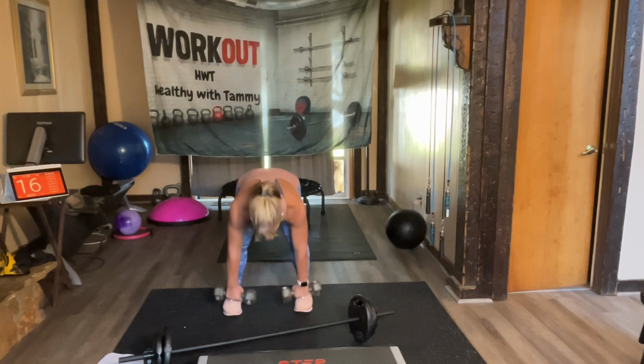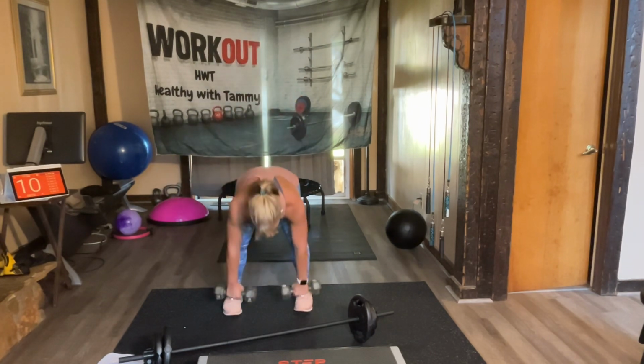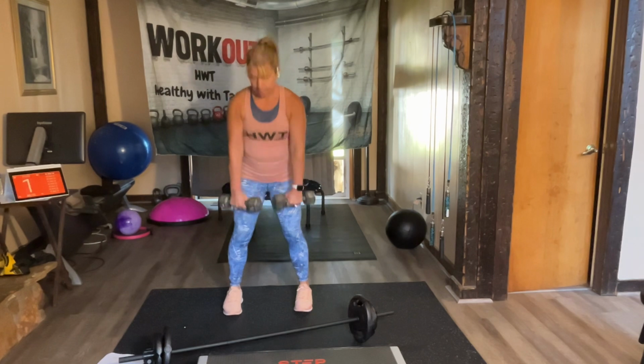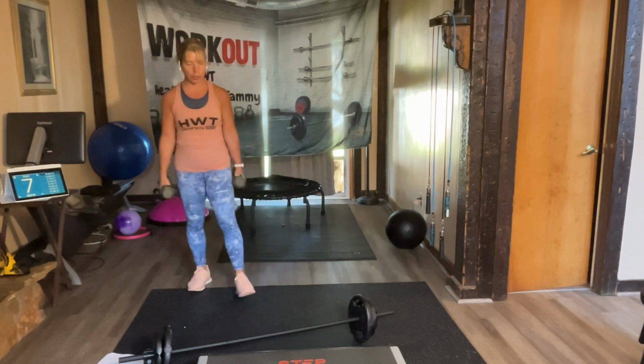Come on, squeeze it. Make sure your toes and knees are facing me. Right, they're not turned in or turned out. Oh yeah. Almost, less than five. Good, upright pose. I'm gonna stick with the dumbbells, just so you see.